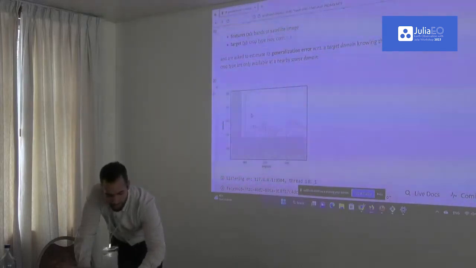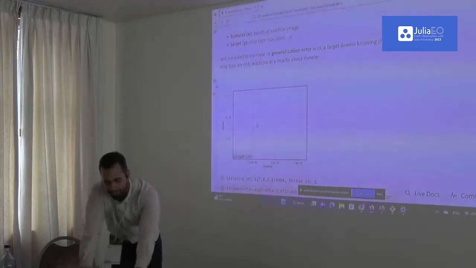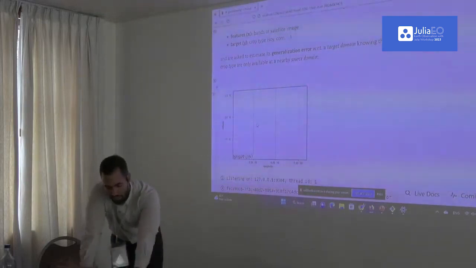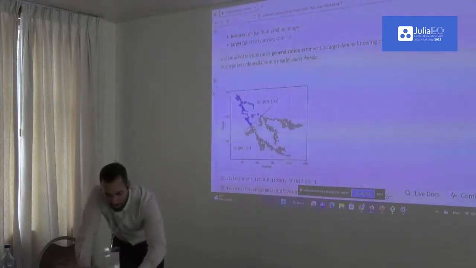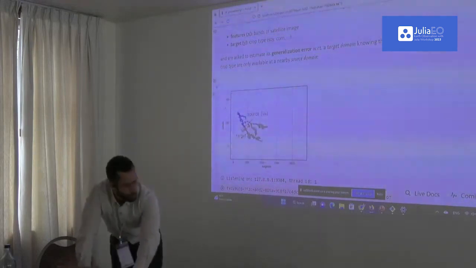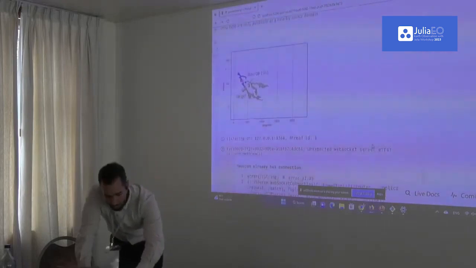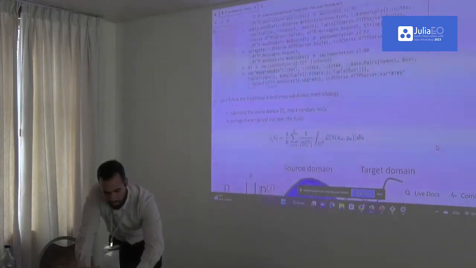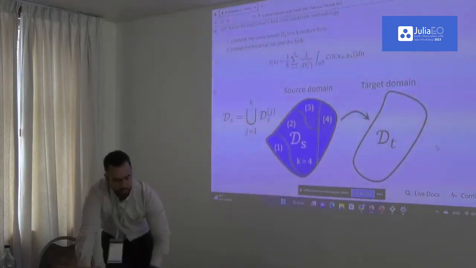But you have a source region here, a collection of pixels with labels, which are these blue ones, and you have a collection of pixels that we want to make predictions for.